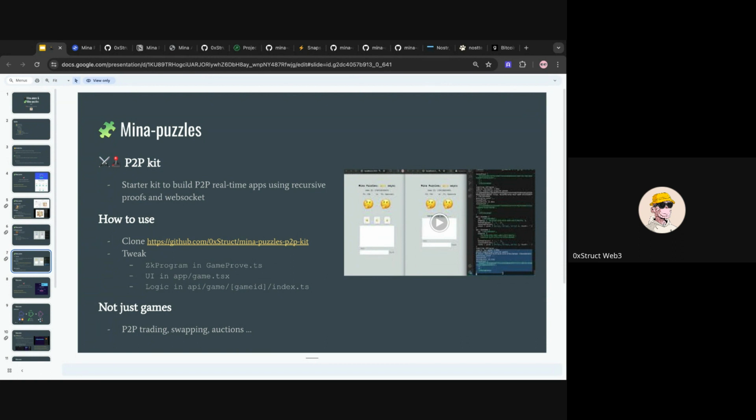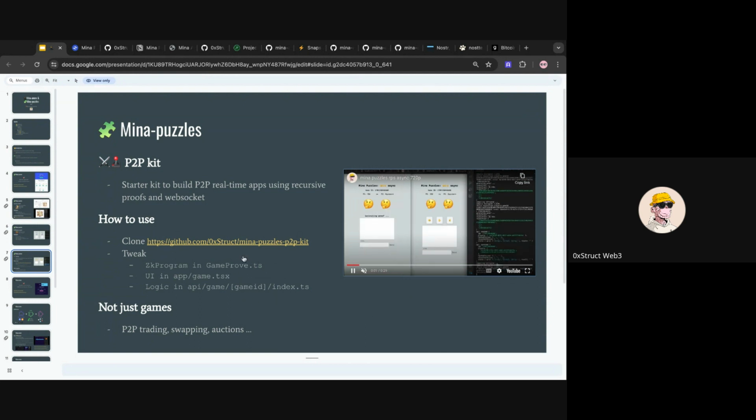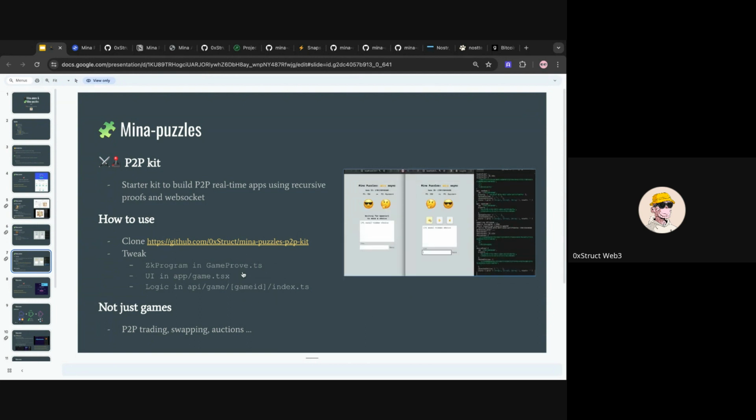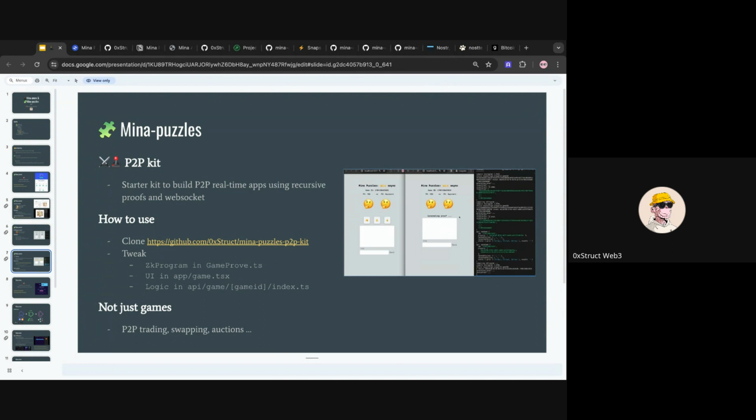So just clone it and then tweak three different parts, which is the ZK program proof logic, tweak the UI, and also tweak the game logic. So just by changing these three files, they can completely build a new P2P app with this P2P kit.